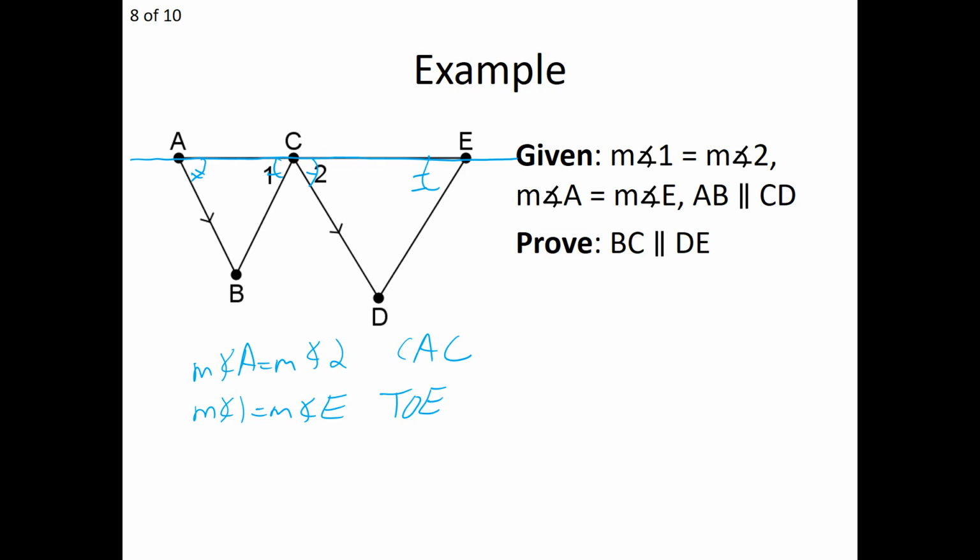Angle 1 and angle E are another pair of corresponding angles, which then means if they're an equal pair of corresponding angles, which they are, I can declare line BC parallel to line DE by, this time, the corresponding angles test. Because remember, the test says if you cut two lines with a transversal and you find that the corresponding angles formed are equal, then the lines are parallel. So by the CAT, I can prove those lines to actually be parallel to each other.